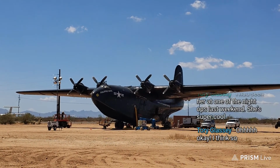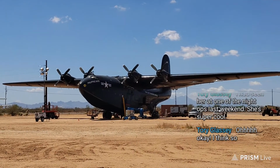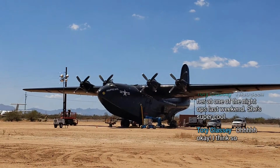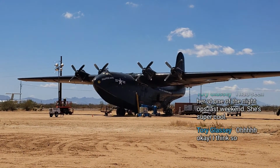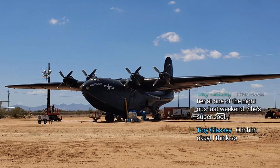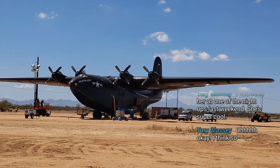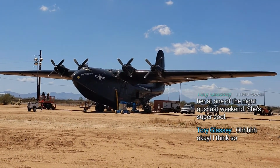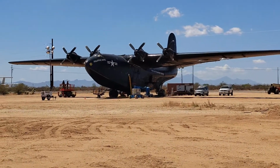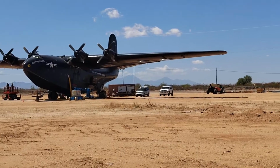You know, it's amazing. If you look back at the Spruce Goose, for example, the Spruce Goose was gigantic. You can actually crawl through the wings. I've actually been inside the Spruce Goose. It's massive. This is maybe a quarter or half the size of the Spruce Goose. I think it's more like a quarter size, but it's kind of neat. But there you're seeing all the work being done right there.